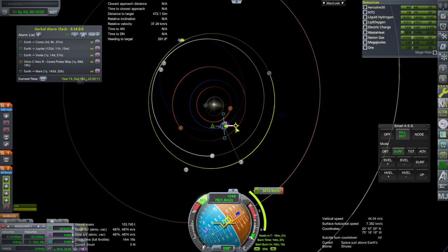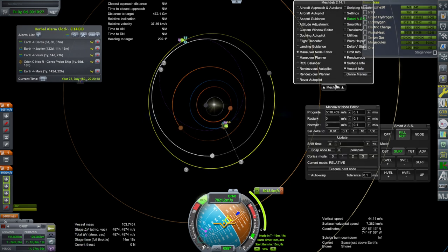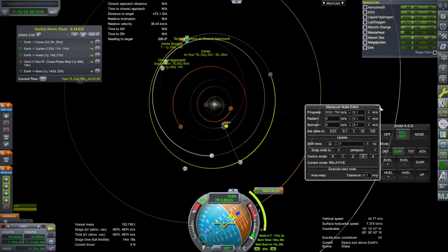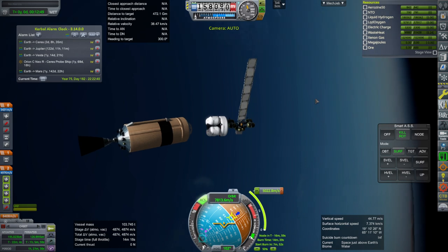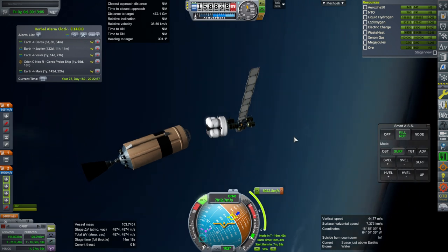That's pretty close, but it's costing us a lot more than I expected this time — we somehow got into a worse inclination. But I guess we'll get to test our ion engines. We have an encounter there; we'll try that out. The reason we have to take extra delta-v is because we haven't actually completed orbit yet, so that makes sense. We'll do this burn before we even reach apoapsis.